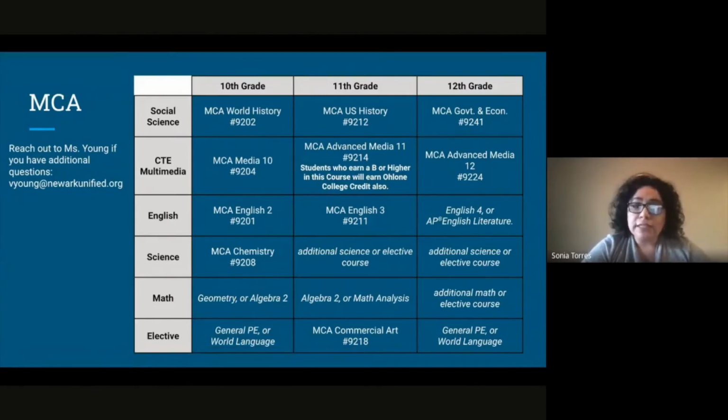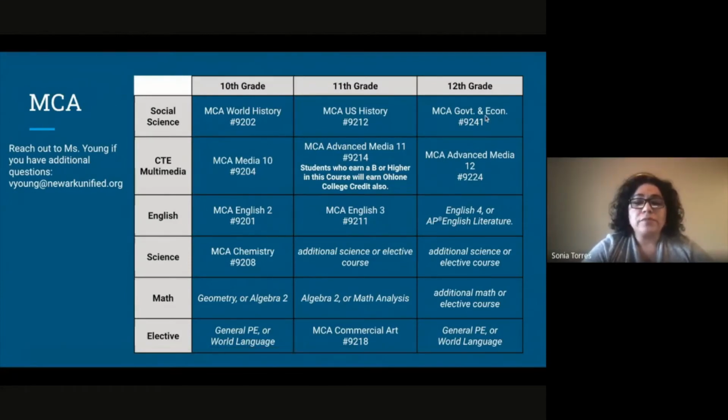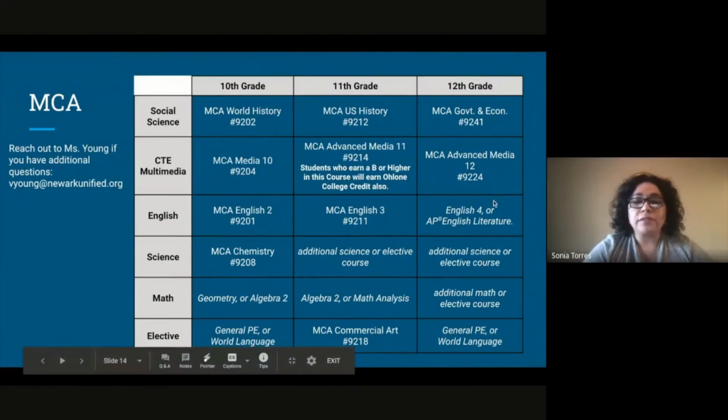If you're a current 10th grader in MCA, please talk to Ms. Young about continuing in 11th grade. If you're an 11th grade MCA student, then you would talk to Ms. Young as well about continuing with 12th grade. If you're in 11th grade, these are the required courses in your senior year for MCA: MCA Government Econ and MCA Advanced Media 12. So these are the other courses, as you can see, in 12th grade. If you're a current MCA 11th grader, these courses would open up for you to take that are non-MCA.